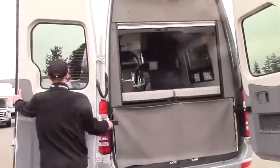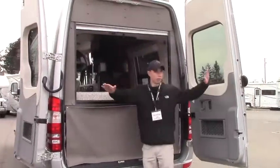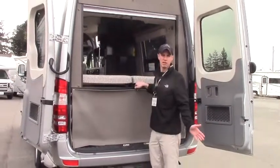Something kind of nice about these is these doors open all the way like this. That way, if you're laying in bed here, you can get the breeze and you've got the full view. Both of these do this, by the way. And then also, you've got a screen that comes all the way down — again, keeping the bugs out and the breeze in.